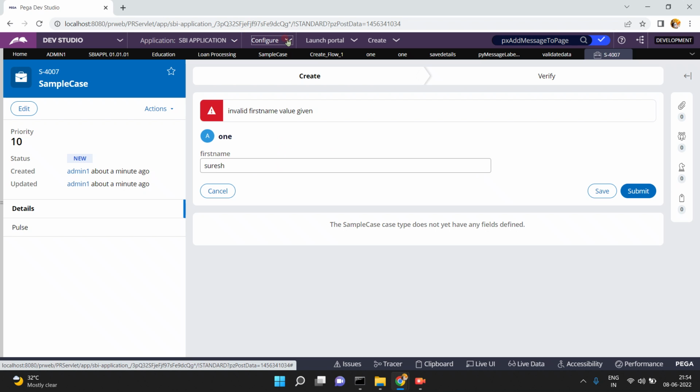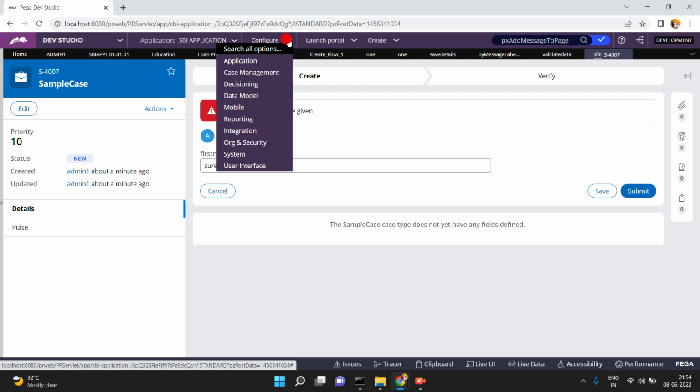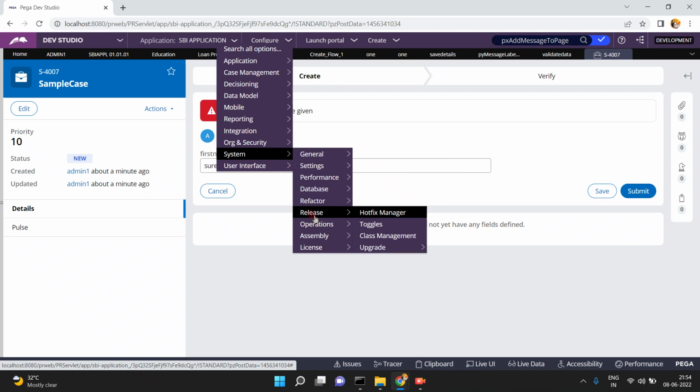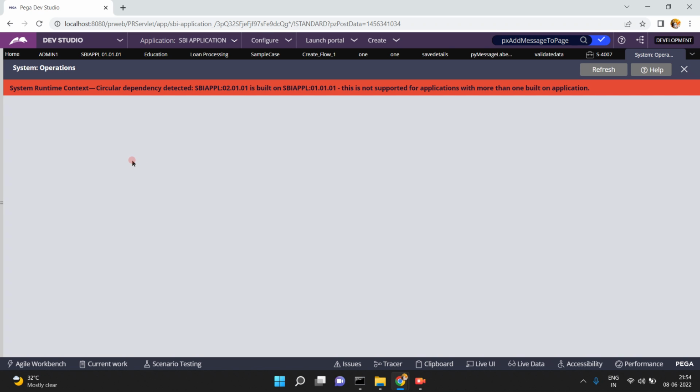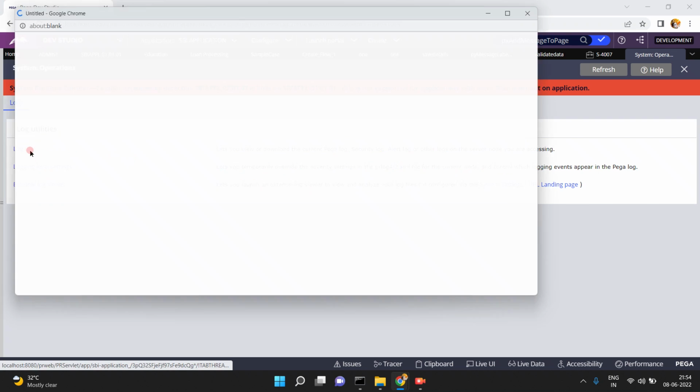Okay, go to Configure, System, Operations, Logs. Okay, log files.